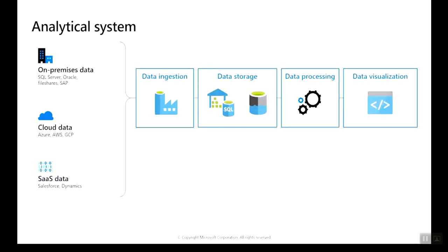So to process and analyze this data, we must first store the data into some repository of some sort. And this repository could be a file store, it could be a document database, or it could be a relational database. And then we have to transform and process this data because the raw data might not be in the format that is suitable for querying. What that means is your data could contain anomalies. So these anomalies should be filtered out. And it might require some transformation of some way, shape, or form. So for example, dates or addresses might need to be converted into a standard format.